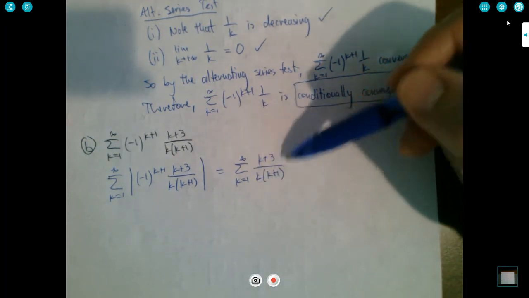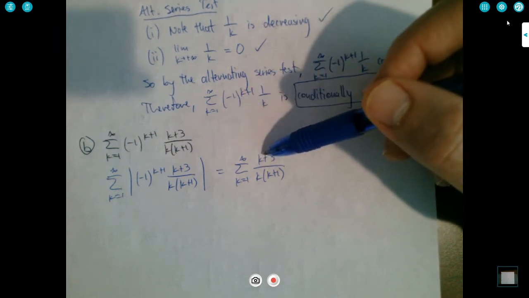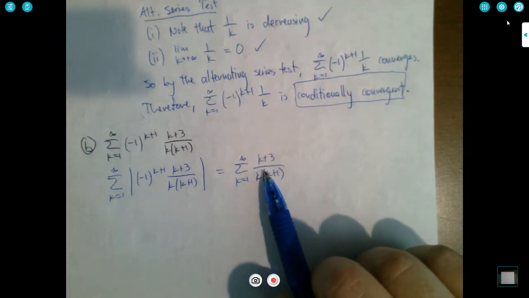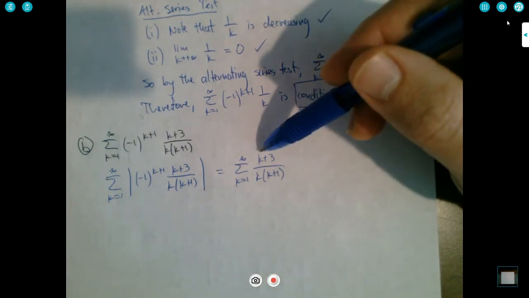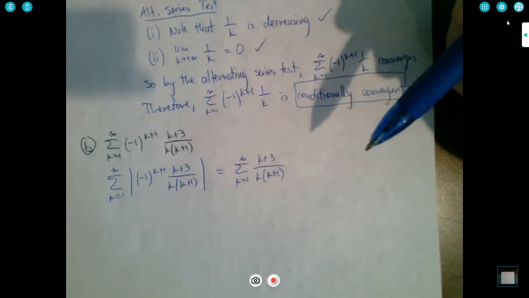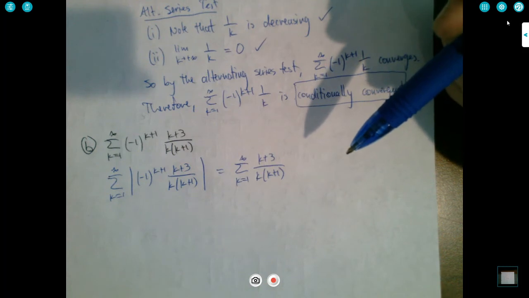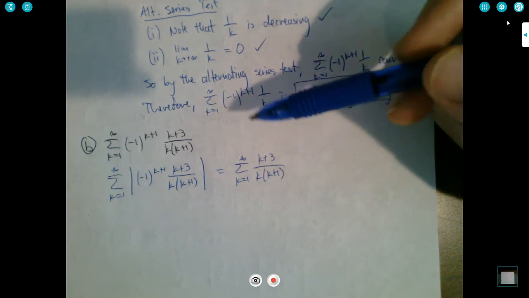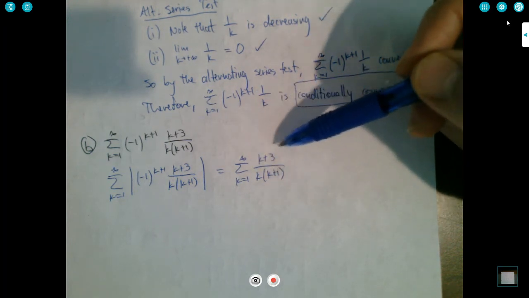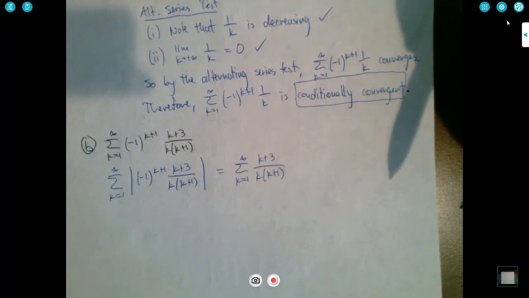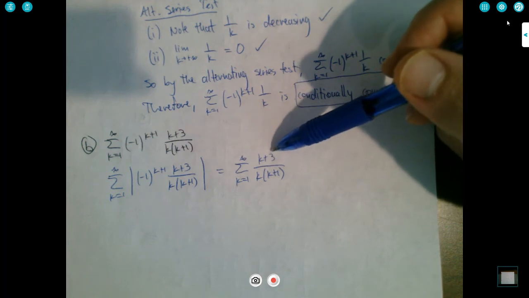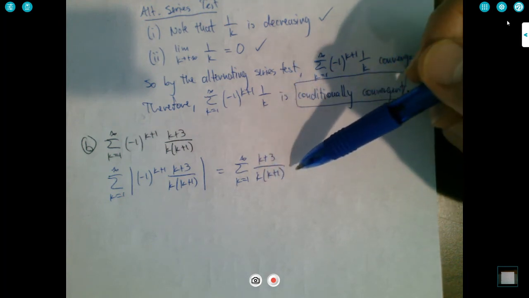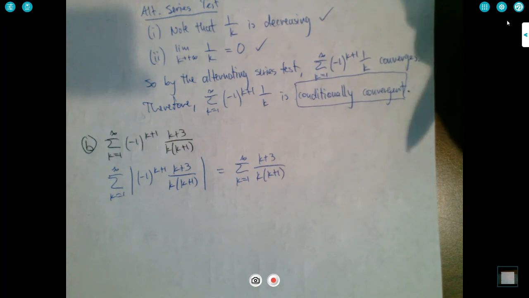I mean, my feeling on the matter is that this looks like k over k squared. If I just look at the big picture, it's a k over a k squared type of situation. That would be the same thing as a 1 over k type of situation. And I know that 1 over k diverges. It's the harmonic series. So my suspicion is that this thing diverges. So I'm going to compare this to a series that I know diverges.